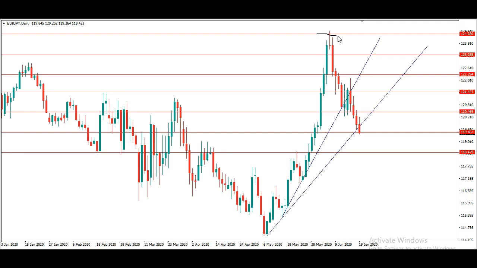Okay, so from this resistance at 2428, price rejected it, and we had this huge drop in price. You can see our price found support around 2046 and the ascending trend line. Then the next day, I think this should be on Friday, last 2 weeks, we had this kind of candle that showed indecision, and it actually closed outside of this ascending trend line.